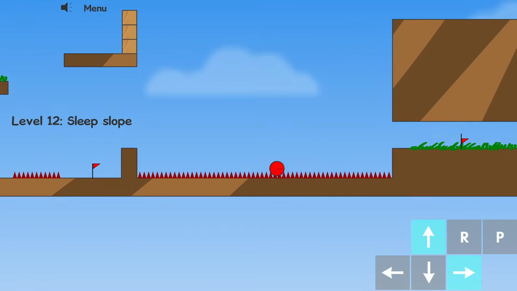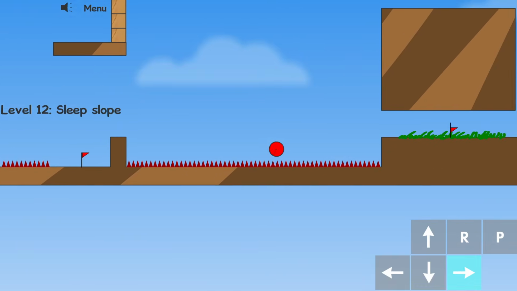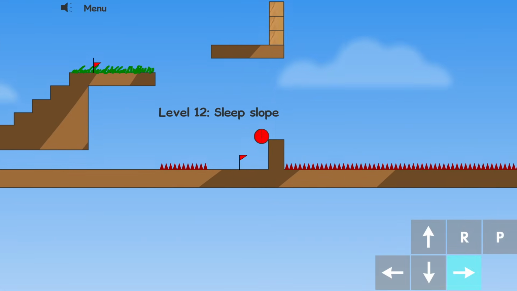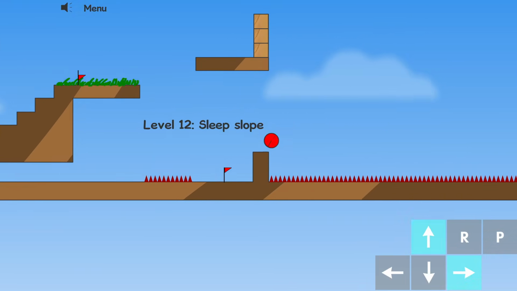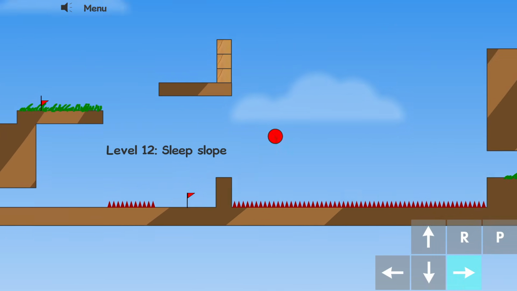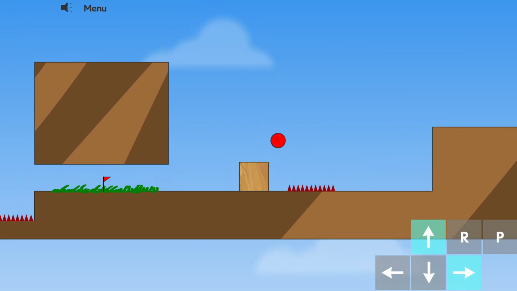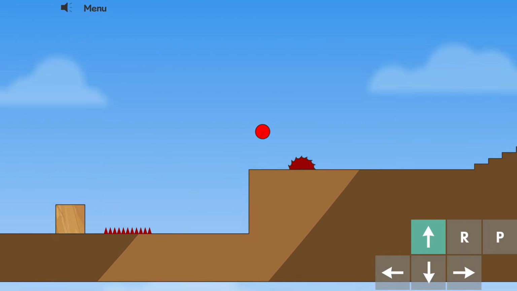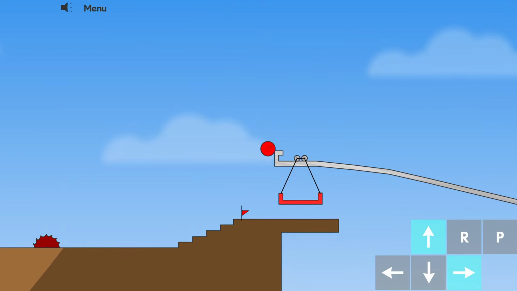And try to get into this compartment without hitting the upper section of ground, as hitting the corner can send you right back into the spike pit. You're going to have to tap left in order to line this up correctly. Once you end up getting into this compartment, jump as late as possible, continue to hold jump, do another jump right here, roll forward, jump in front of the saw blade, and try to jump off the stairs up here.